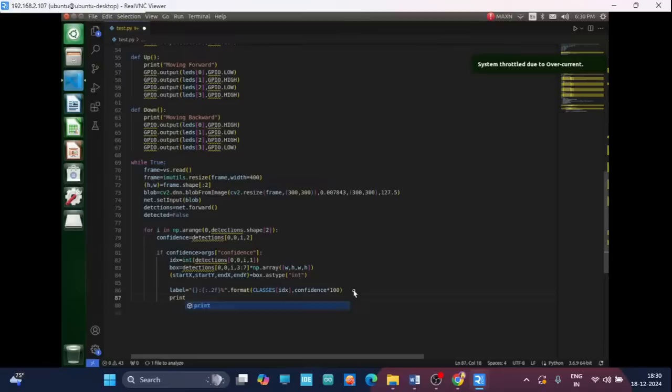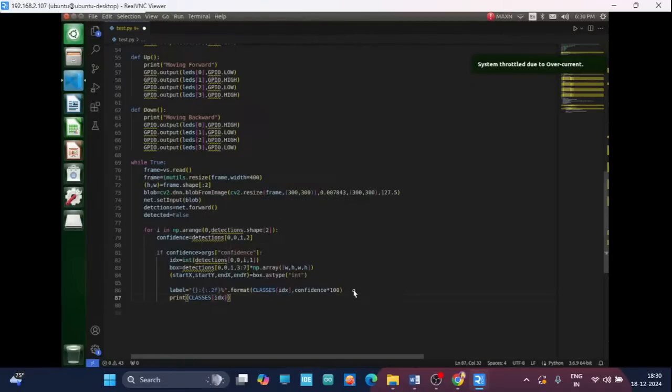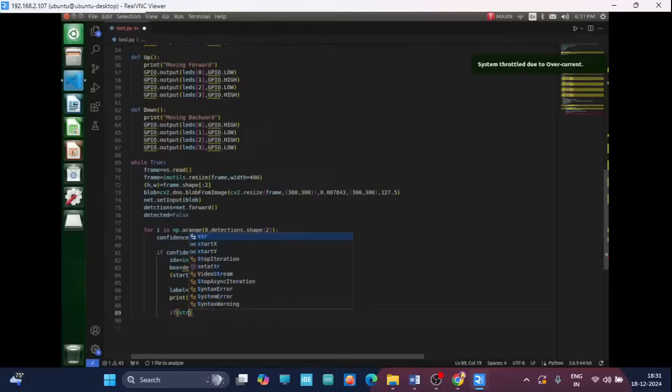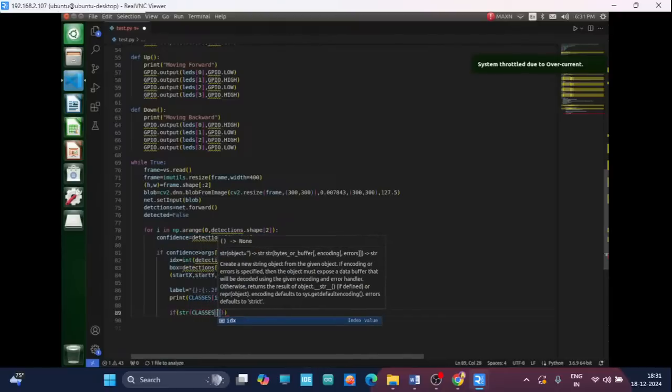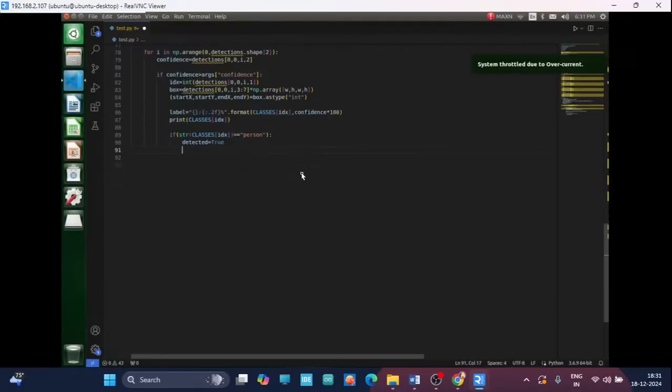So now let's print it. So print classes of idx. Okay, so now again see this, if string of classes of idx is equal to, I am going to check whether it is a person. If it is a person, then I am going to give detector true. Okay, so after this we are going to calculate it.